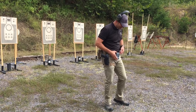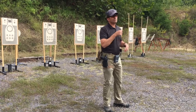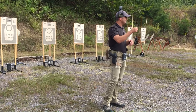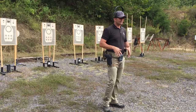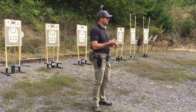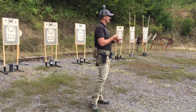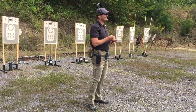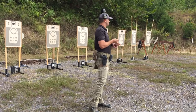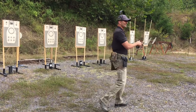So basically what this is, I press a button, I get a delay beep. That tells me to go. When I fire the gun, it records the blast from the gun. It tells me how long it took to take the shot. Now, these devices are tremendous because I call them two things. They're my electronic stress inducer, okay? And it's also my electronic lie detector, okay? Because to this day, I still see stuff on the internet about, oh, I can do this, and I do this fast, and I'm at this level of accuracy, and I'm like, show me that. Come here.